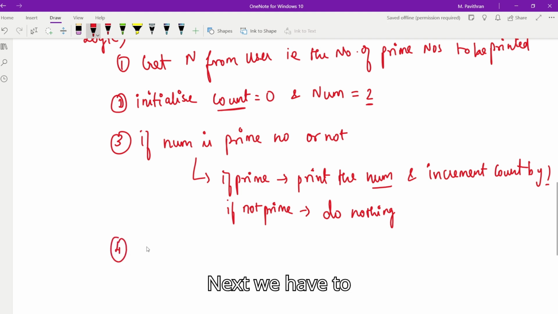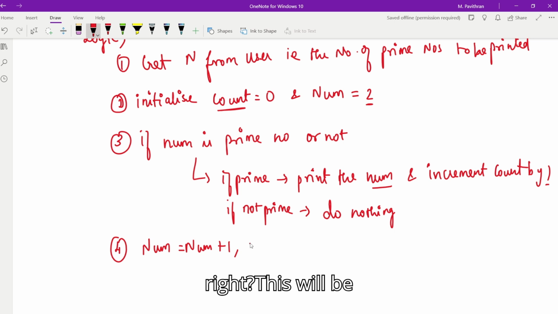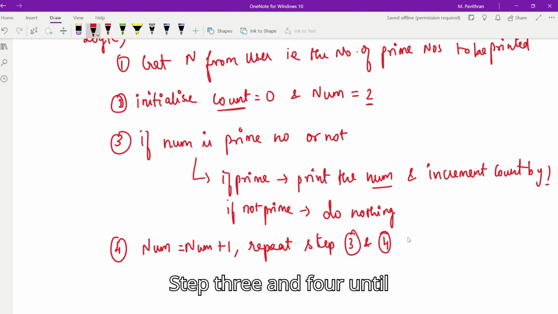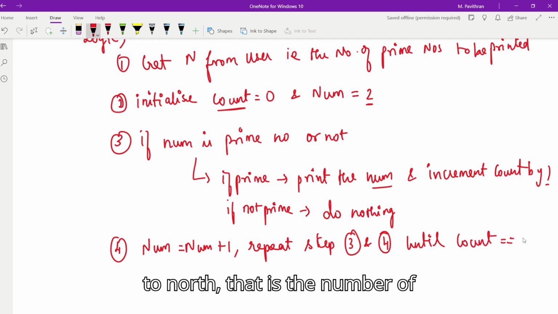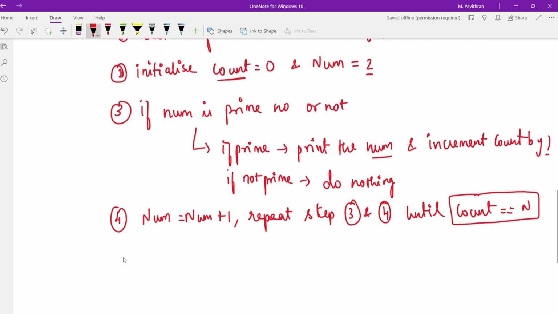Next, we have to increment number by 1 so that we check for the next number, right? This will be repeated, that is, repeat steps 3 and 4 until count is equal to n, that is the number of prime numbers to be printed, right?